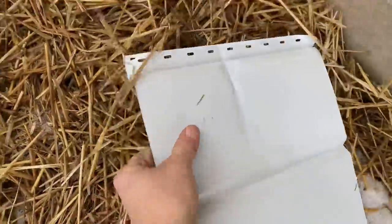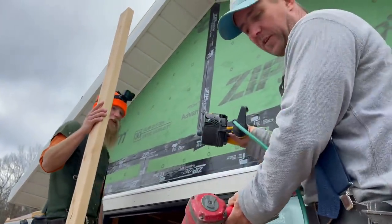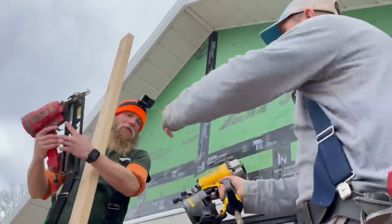Oh, big dinger. Yeah. Can't say dinger. Bro, we've been here for 2 minutes and you got the lines all tangled up already. I didn't even touch these, man. Here, no, I need that one.